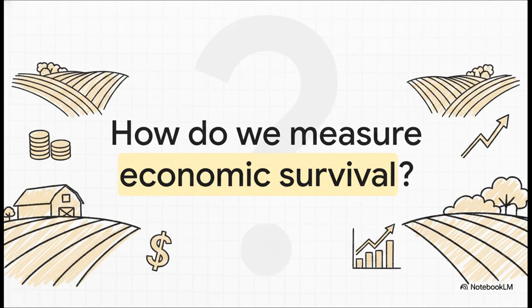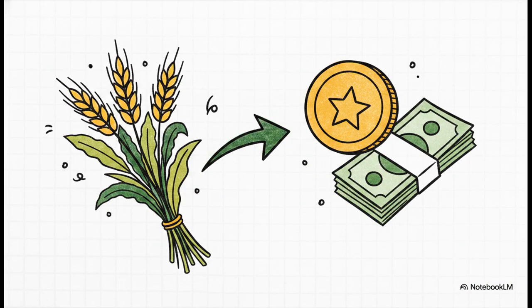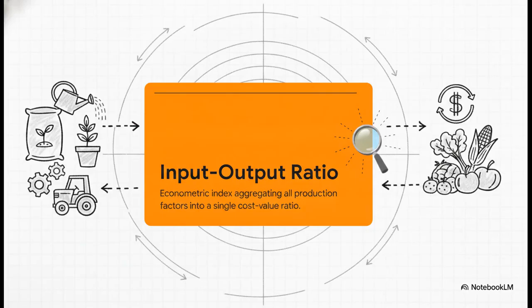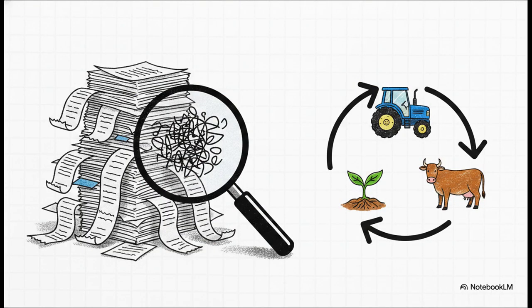Okay, we've mapped the land, but how do we know if a farm is surviving financially? Chapter 3, Economic Return Methods. Honestly, measuring financial survival is all about the money. Method 8 is Khushro's input-output ratio. It brilliantly aggregates every single input to find economic viability. The catch? Granular cost data is notoriously difficult to gather. Planners use this for integrated farming systems.